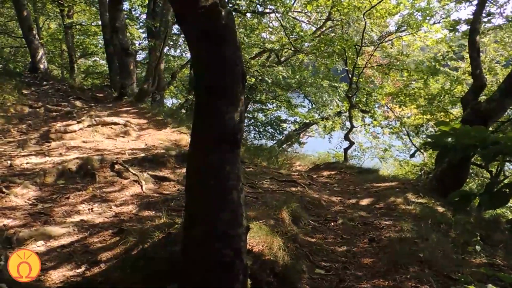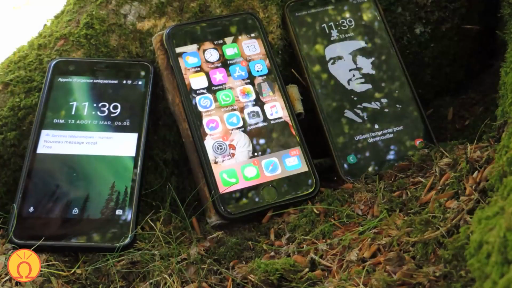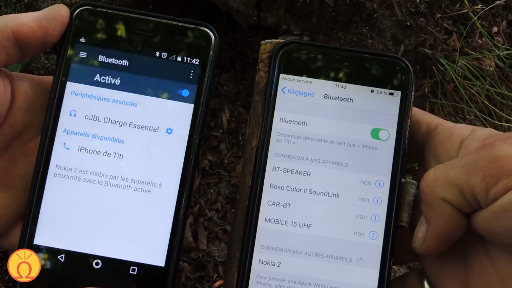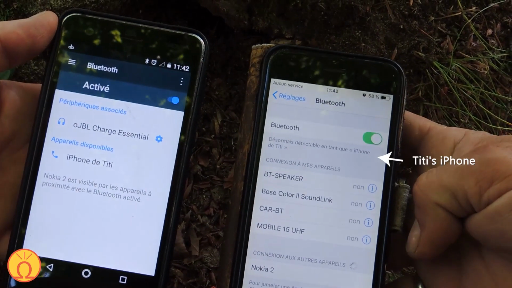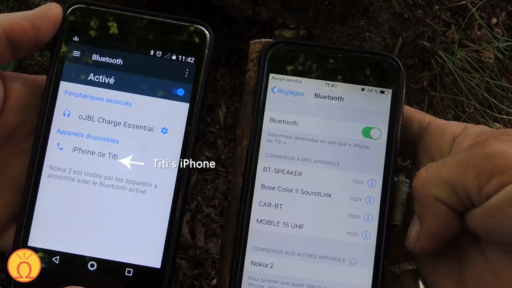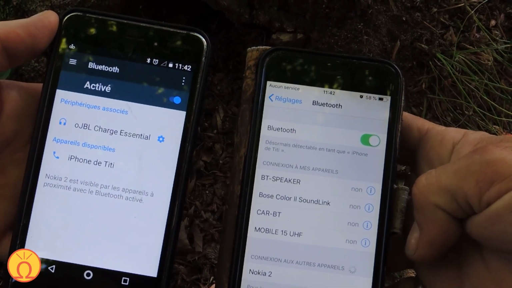We decide to make our observations in a neutral location, that is to say with very few waves, in other words in a white zone. No person among the witnesses was injected and there was no home within 200 meters. These three smartphones demonstrate an absence of telephone network. When you activate the Bluetooth mode of two phones, Tai's iPhone, on the right, is detected by the smartphone on the left, and vice versa, the Nokia on the left is detected at the bottom right.